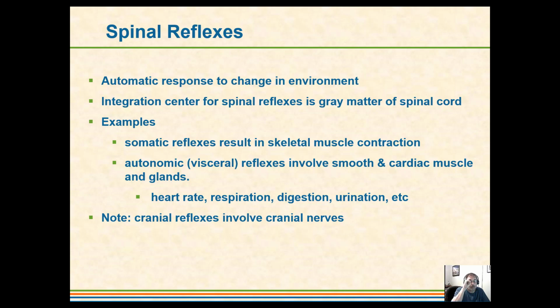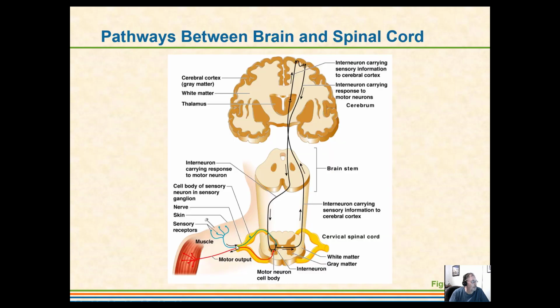So the light reflex that causes your pupil to constrict when a light is shined in it, that's a cranial reflex, and that's controlled by a cranial nerve. Again, remember, cranial nerves operate on the same side, whereas peripheral nerves operate on the opposite side. So the right brain controls the right side of the face, but it controls the left side of the body. And here you can see how that works.